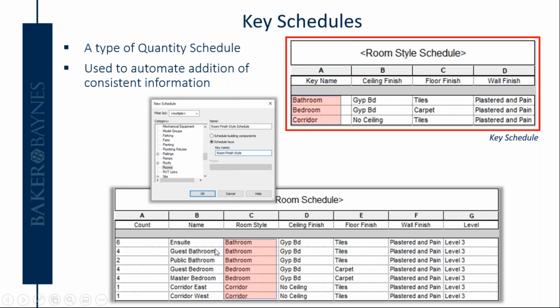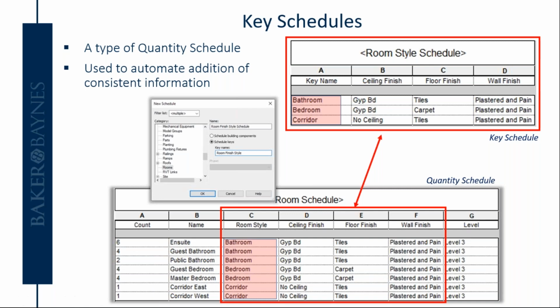So we can then categorize all the bathrooms to have the same style, because they're all bathrooms, and all the corridors have the same room style. And then you can see now that the information next to it regarding the finishes is basically a snip of the key schedule inside the quantity schedule.